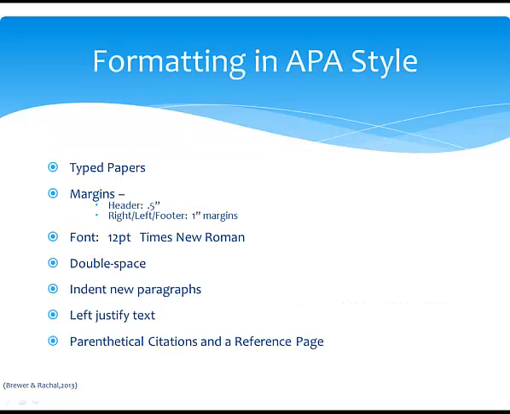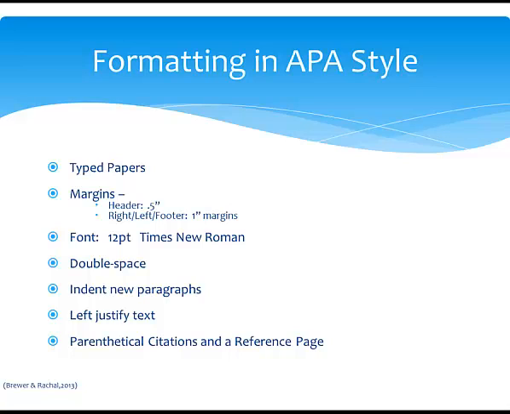So we're going to go over a little bit on the format: preparing a Word document to get started in writing. Before you even start writing your paper, you need to make sure your format is good to go. It must be a typed paper. You're an online student, so it has to be typed and uploaded to your course, to any Dropbox.